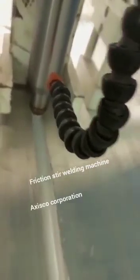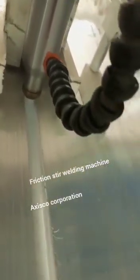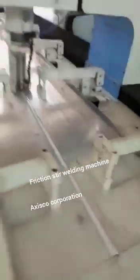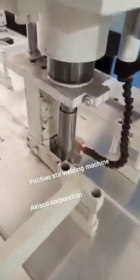So this is the machine used for aluminum foam panels used in construction scaffolding applications. This is the head. These are the clampings.